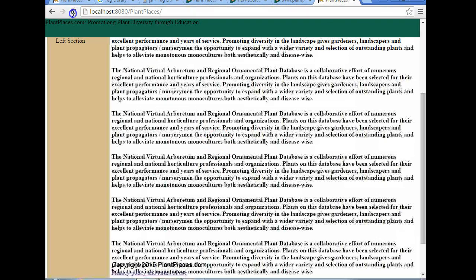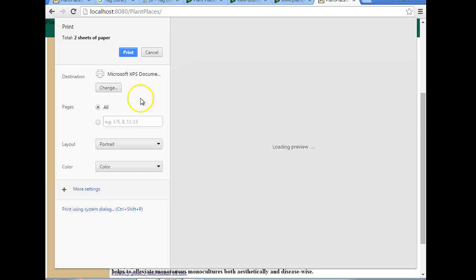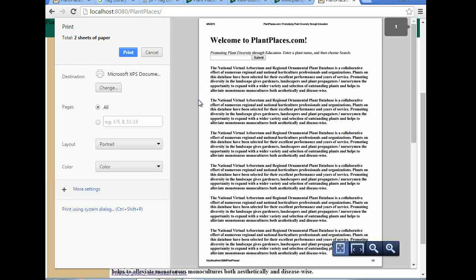And we'll go back and refresh, make sure that didn't change our content, which it did not. Okay, Control P. We shouldn't see any difference here because the default is black on white anyway. So we should still see the same, and sure enough, we do see the same text there.